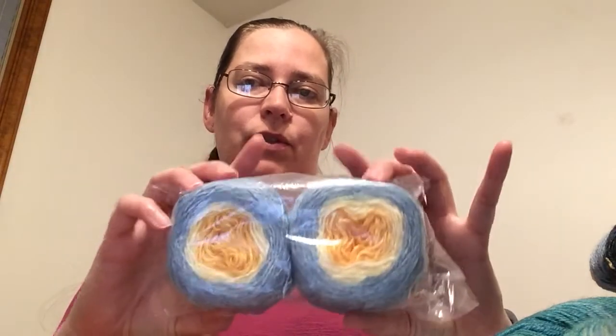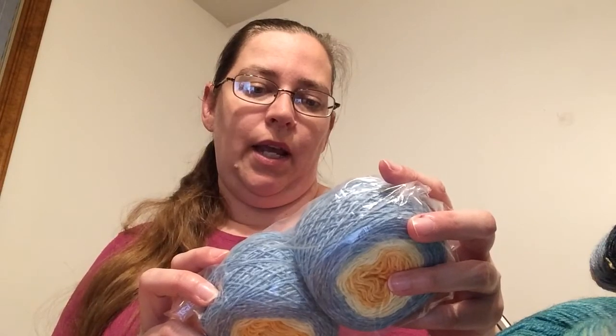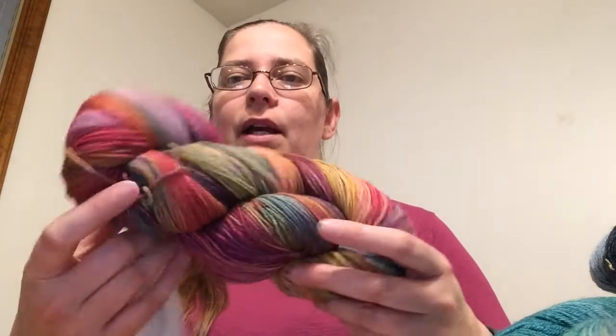wound out for two at a time. It's called Stroll Granite Duos, and it has two cakes, which are these. They're 50 gram cakes, so it totals 158 yards, and it's called Summer Camp. I love it. I've only done two at a time once, but I will do it again. I just haven't had time. I think it takes me longer to do two at a time than just regular, like, do a sock, complete it, and then start the second one. I don't know. Guys, I love this.